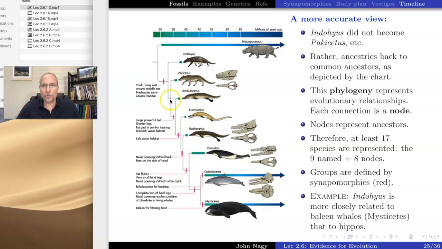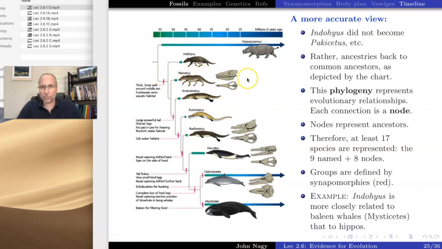And if we go back even further, there's a common ancestor that gave rise to Pachycetus and all of these other species. And back even further, a little more than 50 million years ago, there's evidence that we have Indohyus. It comes from a common ancestor with all these other creatures. And even further back, and I'll show you the evidence here shortly, we have evidence that in fact these creatures are related to hippos. And that goes all the way back to about 56 or so million years ago. So that's how this works.